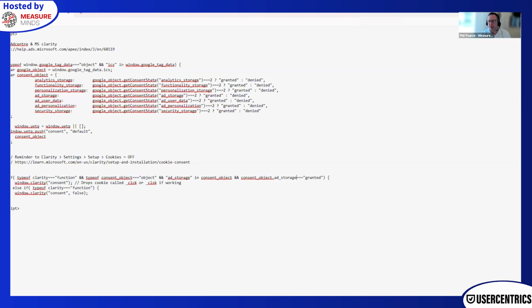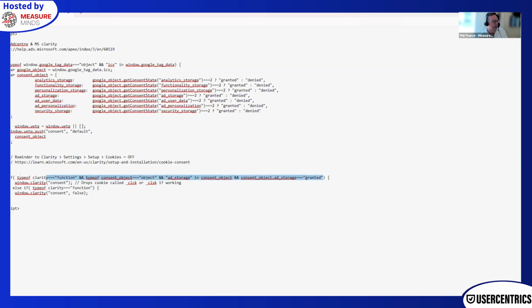The other question that we encountered, which is a bit of a weird one, is we originally put down Clarity as an analytics tag because it's kind of similar to Hotjar. But then we got feedback, because of these US class actions, and because it's owned by Microsoft. So we thought, actually, it's probably safer if we put it as ad storage, or in fact even both, just to double cover. And so that's on this check here.